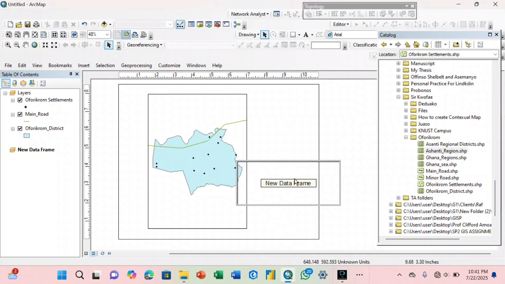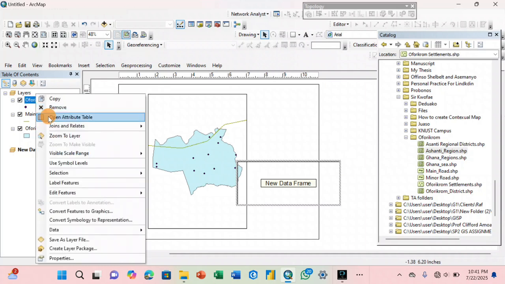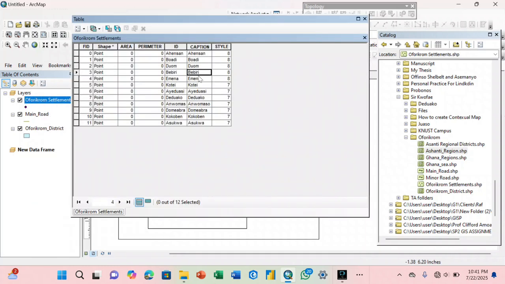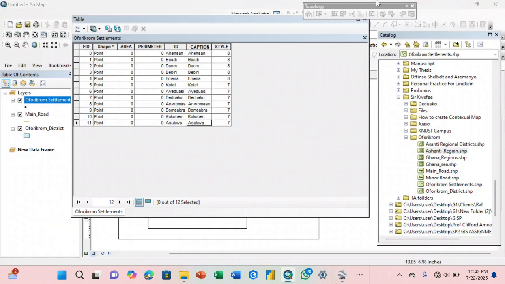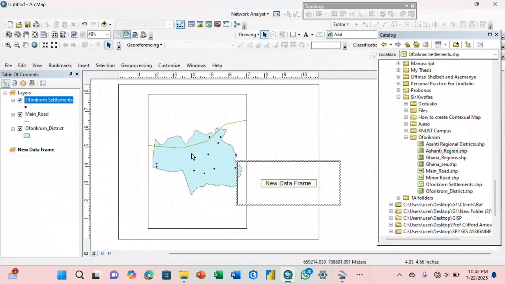Yes. And you see, now if you look at the settlements over here, you see that you can't find KNUST. You get it? But there's a way you can go to Google. You can come to Google, search for KNUST, save KNUST's point and bring it here so that KNUST will be part of the settlement. Sometimes, maybe not only KNUST, there is a settlement called Domeabra. Oforikrom. Domeabra is also not here. So you can go to Google and use points to locate the location of those particular communities that are not here. Then you export them so that they can become shapefiles and you start working with them.